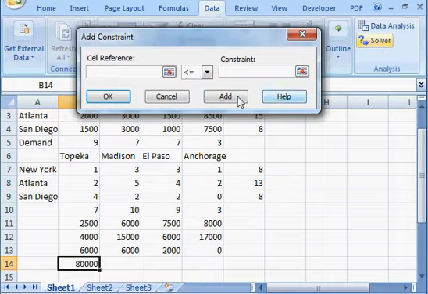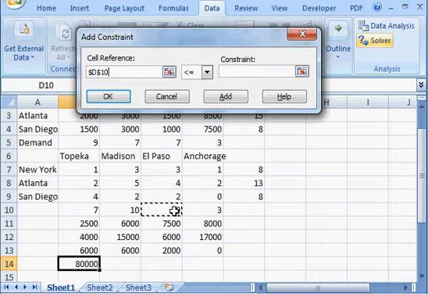So we want this cell. This is a demand cell, right? We need to have at least 7 there. So we're going to say greater than or equal to 7. We want, or excuse me, 9. We're demanding 9 there. So we need to increase that. And I'm going to do that for all of these. So we're demanding 10 in Madison. So I'm going to say that is bigger. Oops, is bigger than 7.